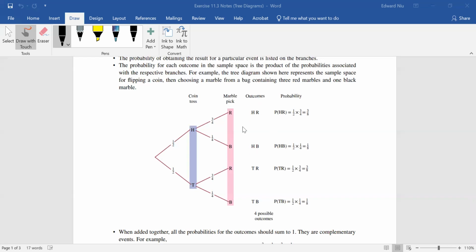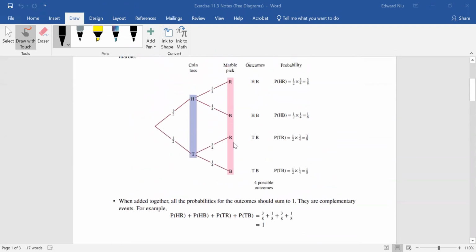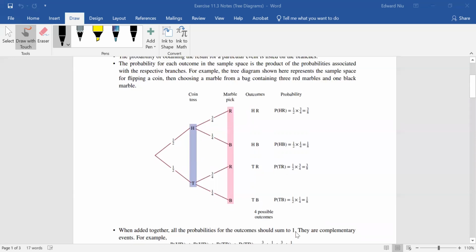And then we can write out our sample space, which we call the outcome, to the right of our tree diagram. And then further to the right of that, we have ourselves the probability, which we multiply the branches with. So each line with a fraction is what we call a branch. And then we have the experiments labeled at the top. Let's see what it looks like as an example. So just this last part here, basically all the outcomes added together will give you an outcome of 100% or 1.